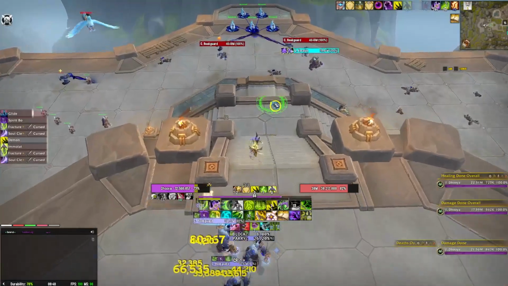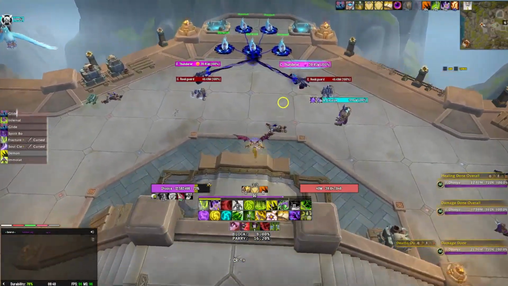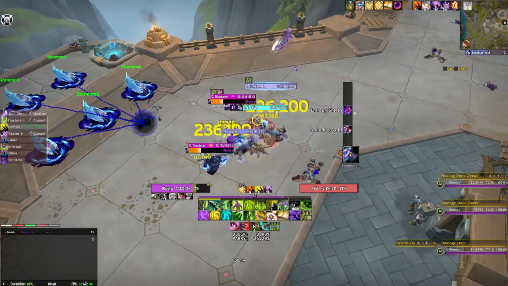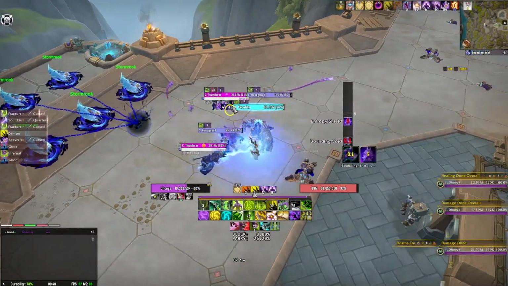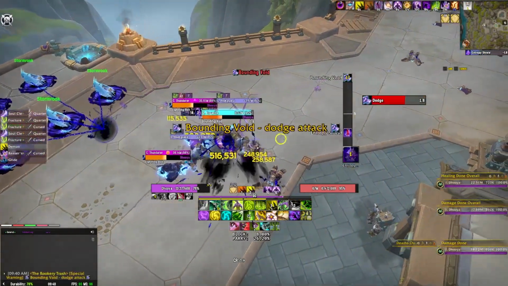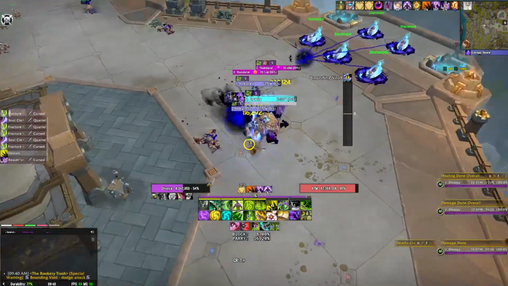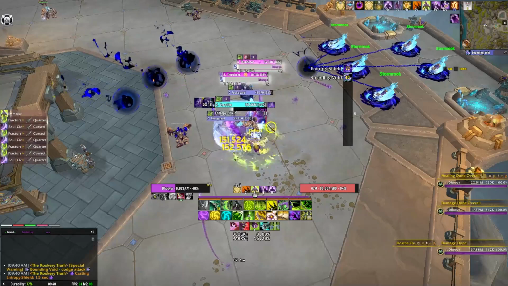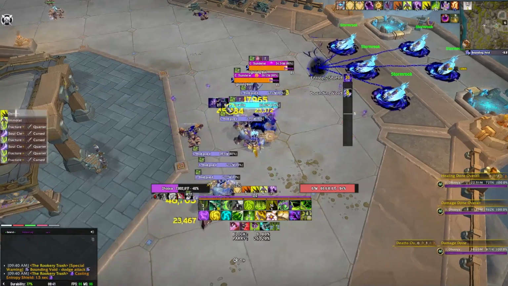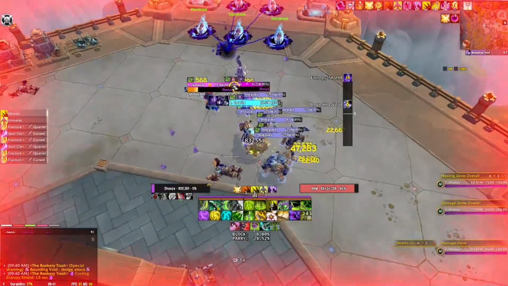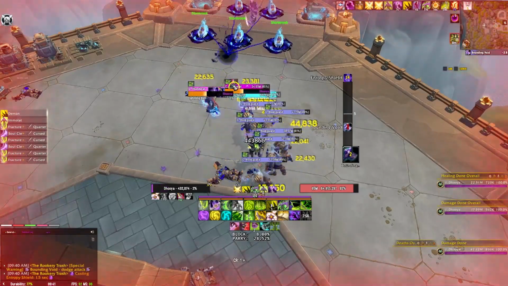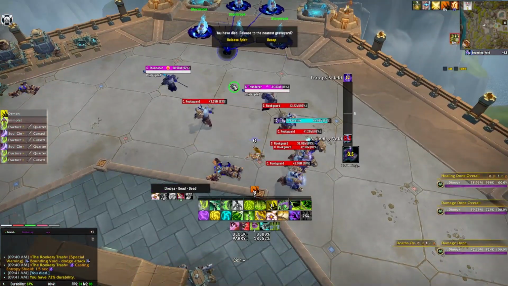Now, if you go over the casters, you can also see the timer of their abilities. So here you see the timer of this guy's ability of when he's about to cast the orb ability, the frontal, or when he's about to cast a shield with a timer. Now it looks a little messy here, like a double, because I changed my BigWigs today, and BigWigs is overlapping with DBM.